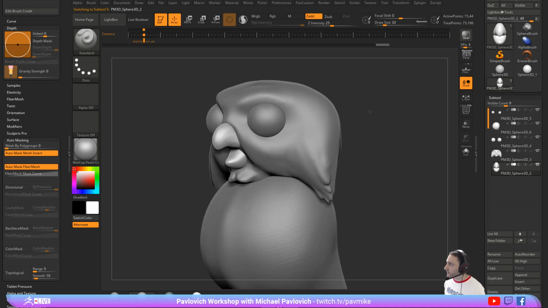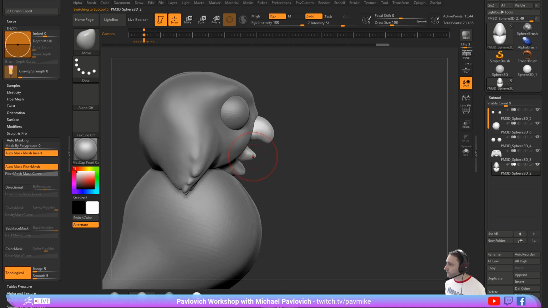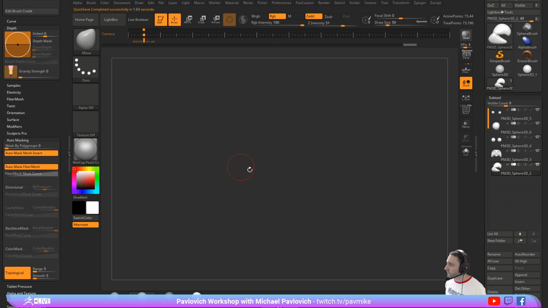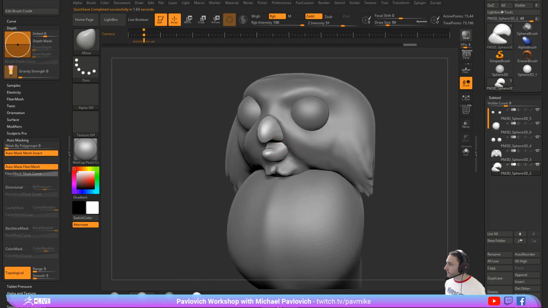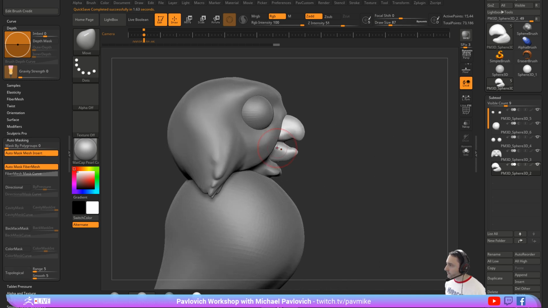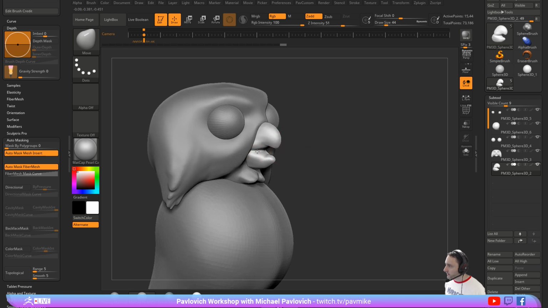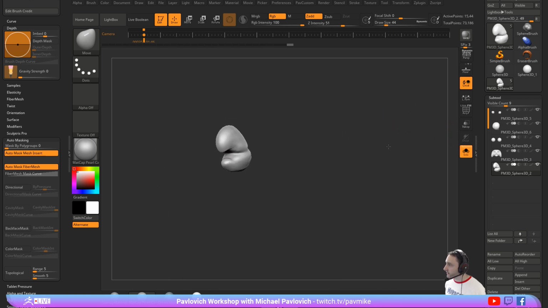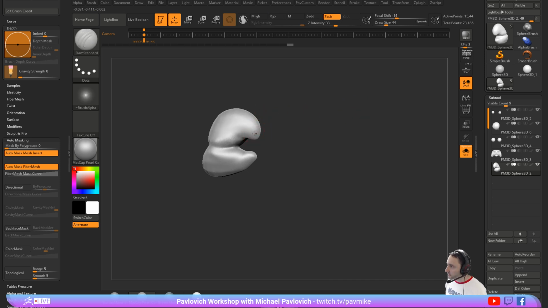So for these, the beak in particular, let's make sure this is the shapes that we want, because what we can do is ZBrush those together and make these all one mesh. I'm going to turn off topological here. So instead of having separate beak pieces, we're going to go for maximum flexibility on animation, and attempt to do all one piece here. So I'm going to hold down Alt, and we're going to indicate where I want the bounds for this beak to go. Like here, and then all this can just be a shell.